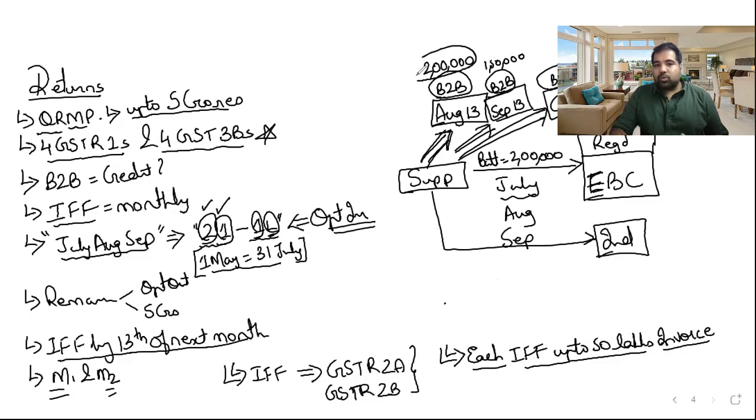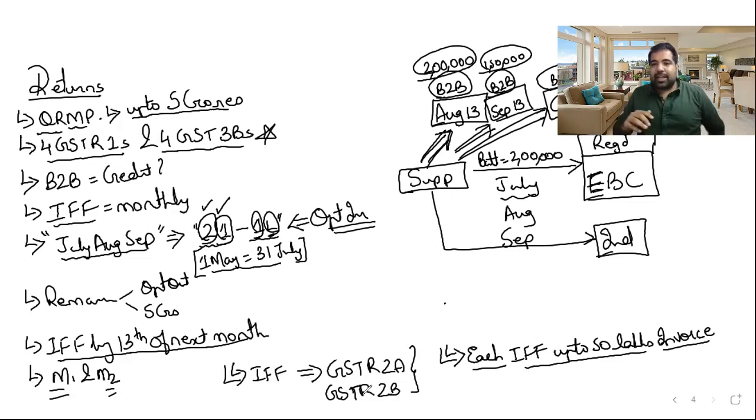Now I have to pay this 2 lakh also, right? Because I've already collected it from the electric bike company. I have to pay it also. Yes. So when do I pay it? The good thing is you pay by the 25th of the next month. So whenever you file the IFF, you get a good amount of time to pay, until the next month's 25th.